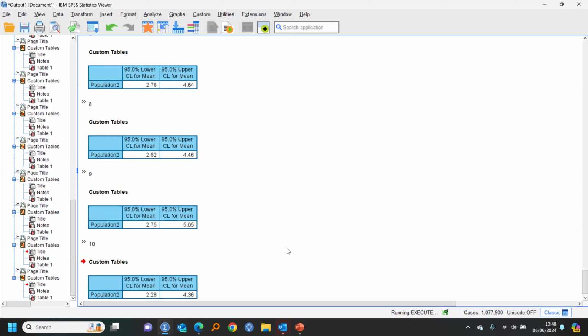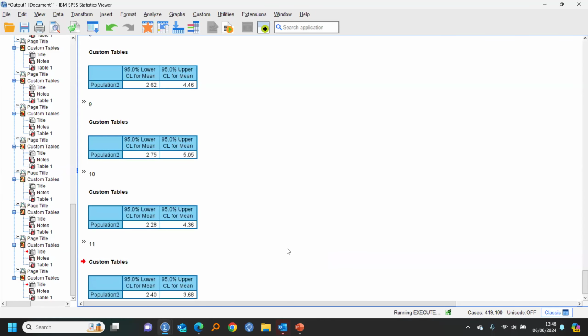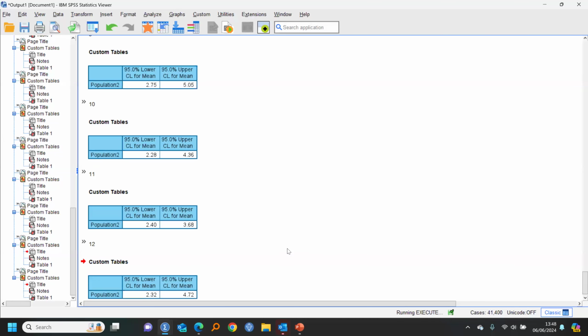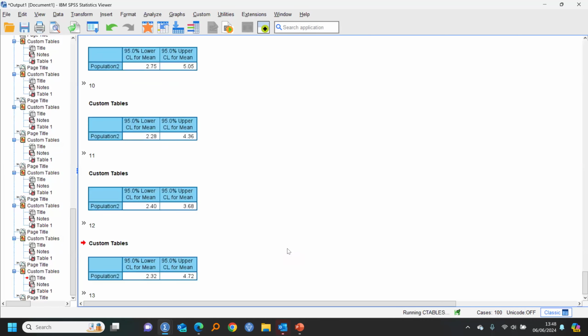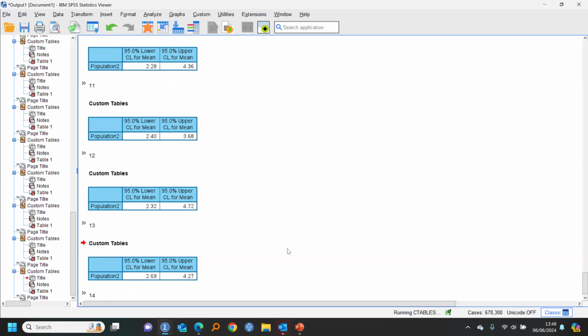So the technique itself is 95% reliable, if you like, at capturing what the true population mean is. Interestingly here, I had to go down to sample sizes of 50 from 3 million. It's not a very large sample size, but it still does a reasonable job of capturing that value. But the intervals are reasonably far apart, 2.69 to 4.27.